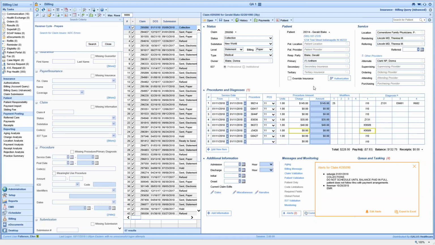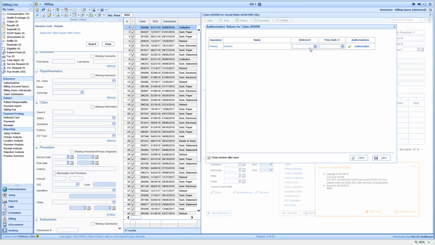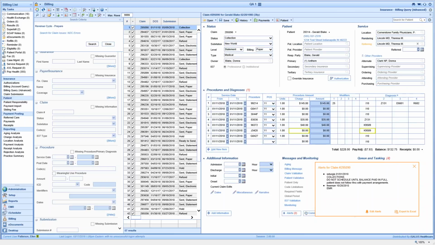If you are not using the authorization tracking process, it is possible to just go in here and type in either a referral or an authorization number, but that will not count towards the authorization tracking. In the service section, we've added so that all of the various providers that you might need can be seen within the same screen, as well as the referring provider date.